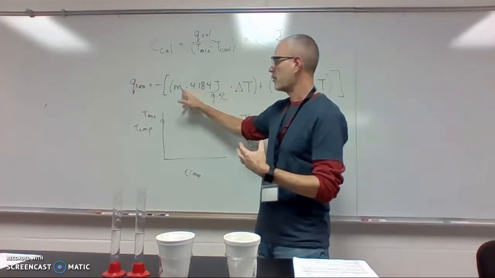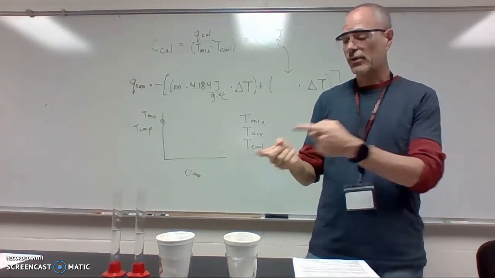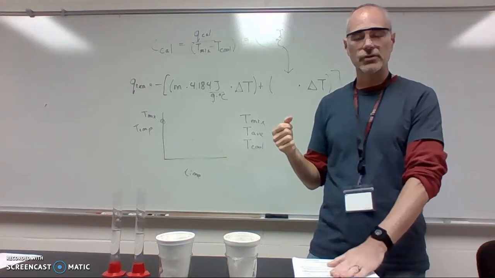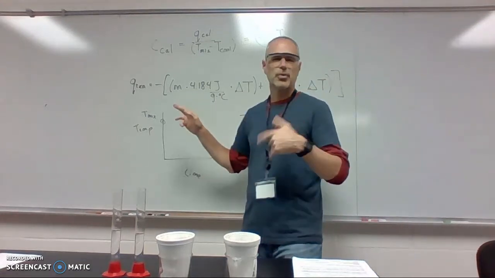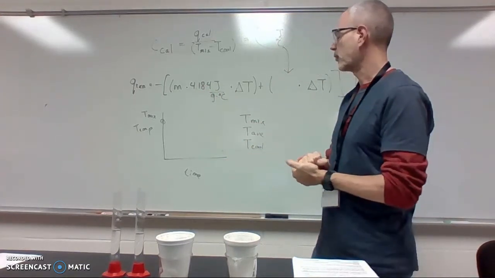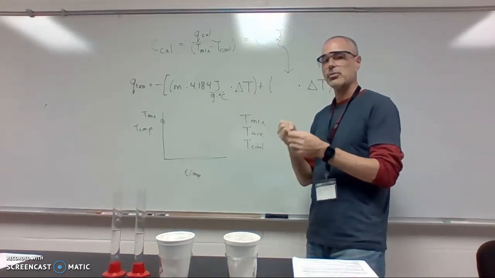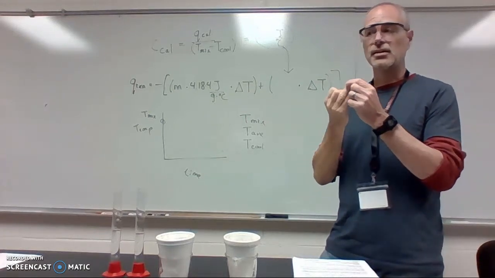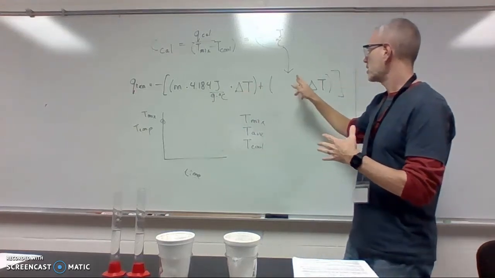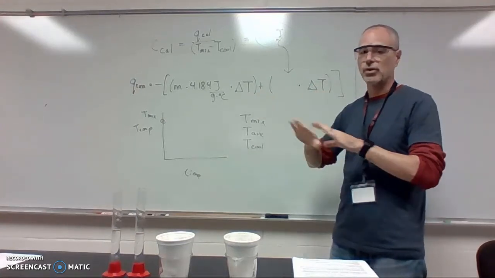So here's the equation. We have the mass of the water, and I give you a conversion for the density of the solutions. So if you have 30 mils and 30 mils, that's 60 mils, times the density of the solution. You'll put that in for the mass, 60 point something, times the heat capacity of the water, 4.184 joules per grams per degree Celsius, and then times the difference between room temperature, T cool, and T mix. This is going to be the value you're going to use for this reaction here. Over here, this is the exact same value. So these 2 are both exactly the same. So that's pretty well taken care of.